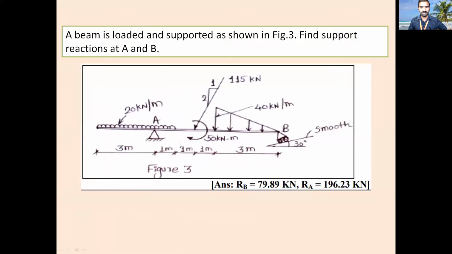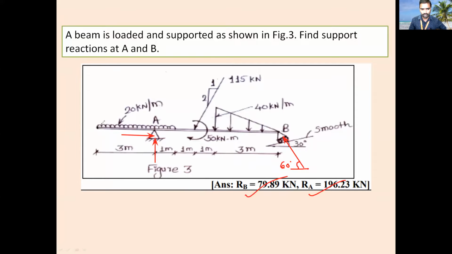Next, how to solve this one? Yes, how to solve this problem? This is also the same. Which type of support is it? Overhang. This is an overhanging beam. At A, it is a hinge. One is a vertical reaction, one is a horizontal reaction. At B, the support is inclined at an angle of 30 degrees, so this is the support reaction, making an angle of 60 degrees. One is the vertical component, one is the horizontal component. So determine the RA value and RB value. I have just solved that.